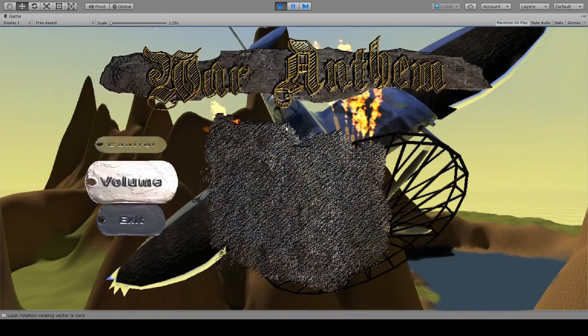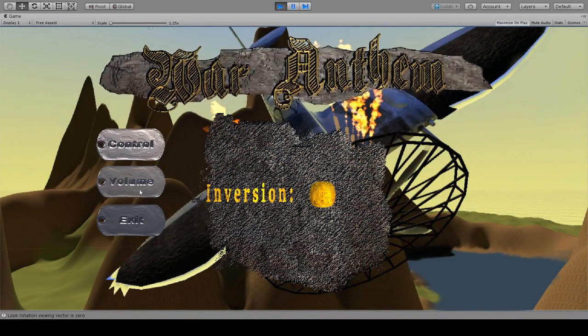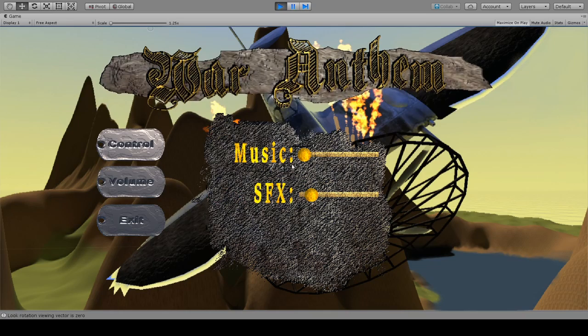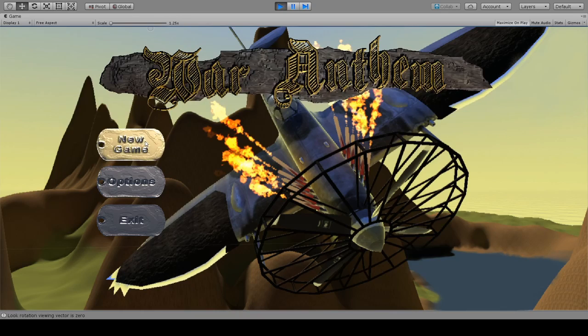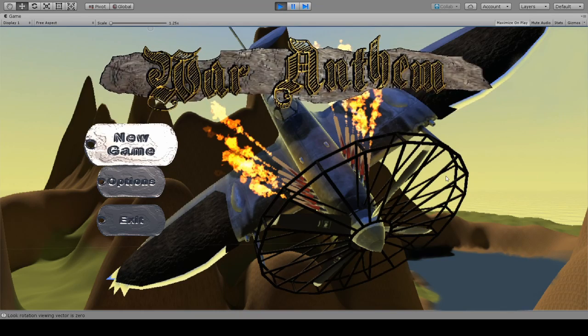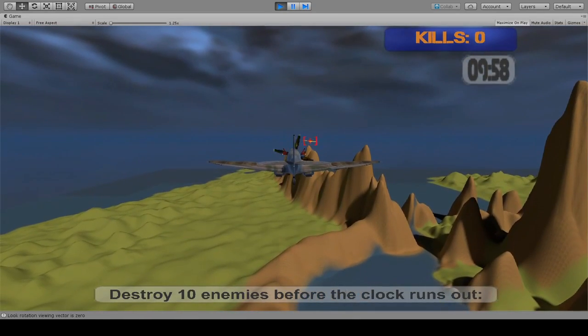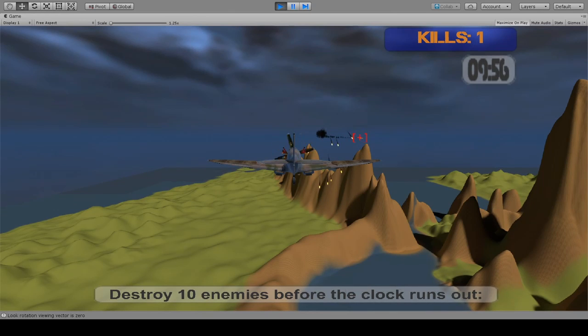Right now I do not have any music going, so we'll go over to the volume settings and throw up some music. And exit options, go back in to the game, and yes, I'm using my dev cheats to speed this up a little bit.